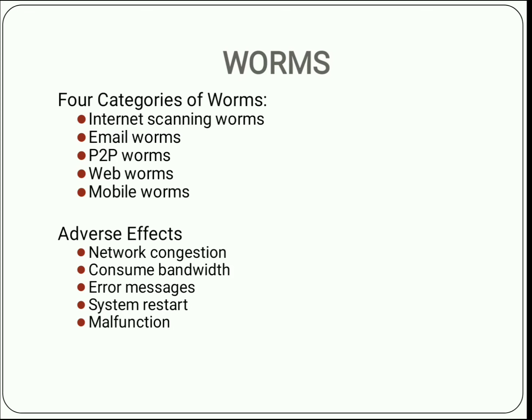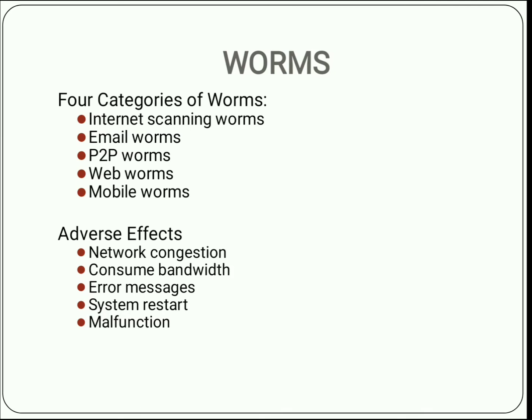And the third type is the P2P worm. P2P worms occur in a peer-to-peer network. In such a network, there will be a shared folder. So what the worm does is, it will place a copy in any of the shared folders and spread through the whole peer-to-peer network. It keeps a copy in the shared folder and spreads through the whole peer-to-peer network, which type you can call P2P worms.